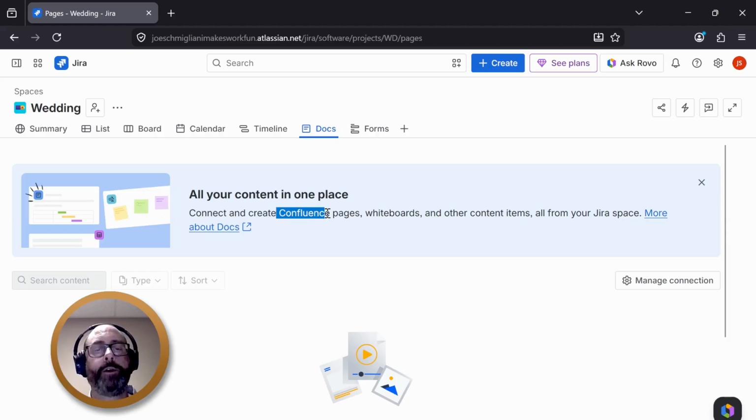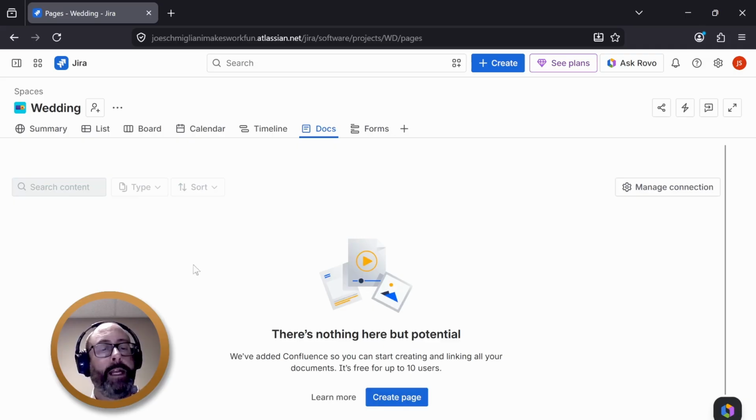It's called Confluence. So you've got pages and whiteboards and all of your other stuff that's going to be stored in another storage vault out there on the internet, in the Confluence space. But they're beautifully dovetailed together, and they work perfectly together. So I'll close this down, and it encourages you to start with at least a page. And this is the point for this assignment.